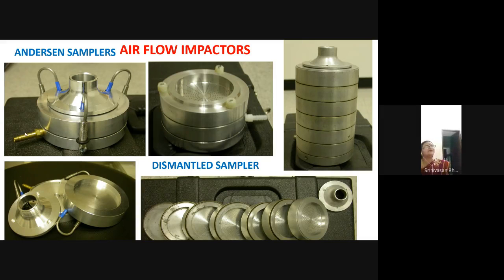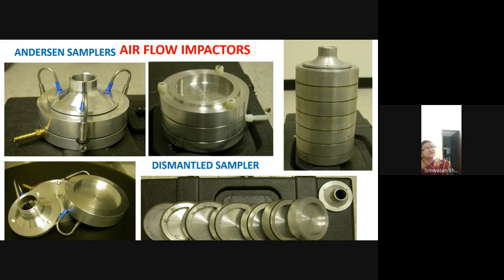This particular sampler is operated using a vacuum pump, and the flow rate is 28.3 liters of air sucked by the sampler per minute. This single stage air sampler is kept intact with the help of spring clamps, and it has a single stage. In this single stage, you can see 400 orifices, which are laser cut, and the size of each orifice is 0.6 mm. So it takes up only the respirable fraction in this particular stage.